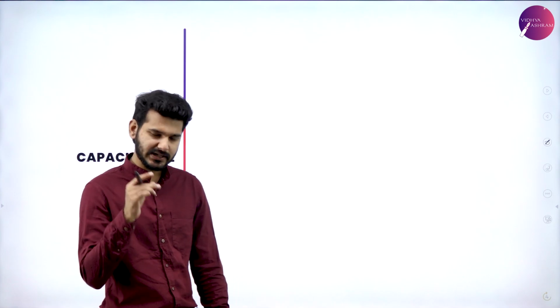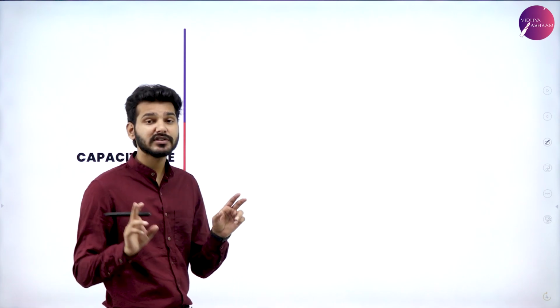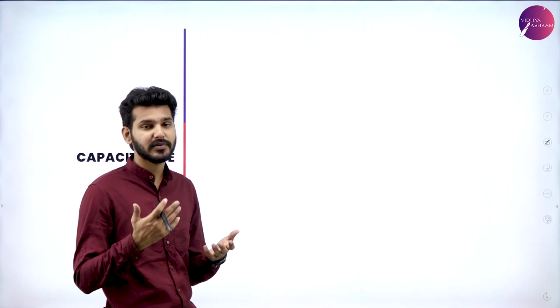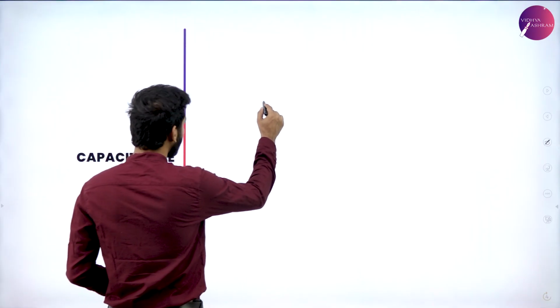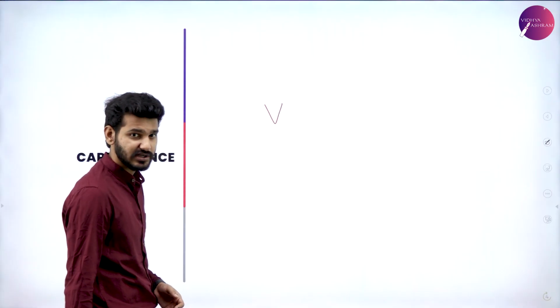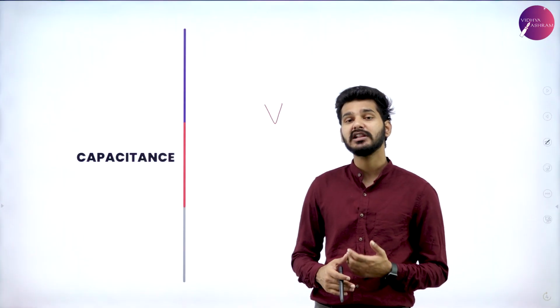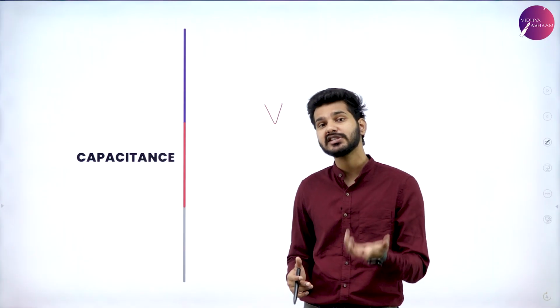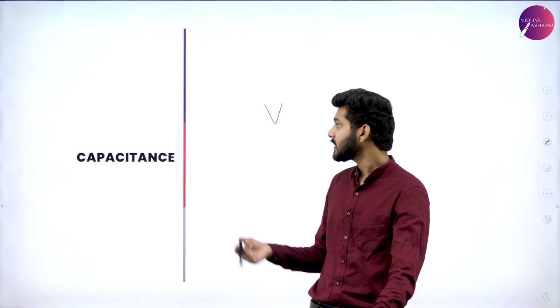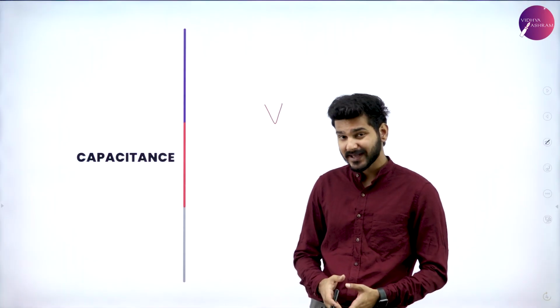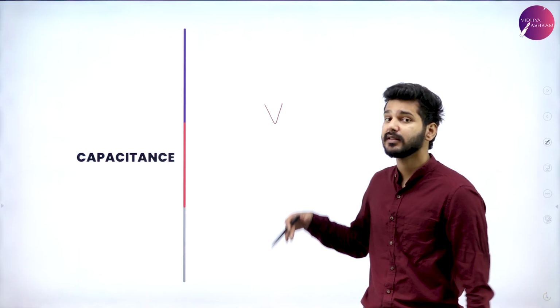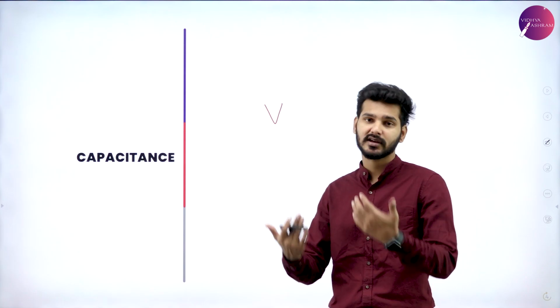Let us dive a bit deeper into capacitance and understand how this new entity is connected to the chapter name, that is potential and capacitance. So we have to deal with potential and capacitance. The potential of any system will be proportional to the charge which is placed near it. If I place a 5 coulomb charge, the potential will be, let's say, V1. But if I place a 10 coulomb charge, the potential will be immensely high, meaning the V2 potential will be higher than that of V1.